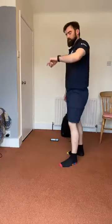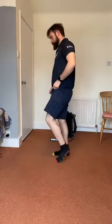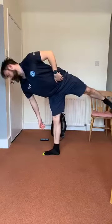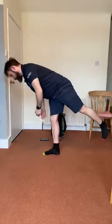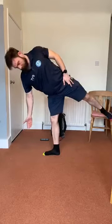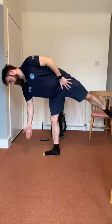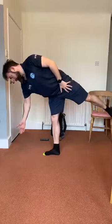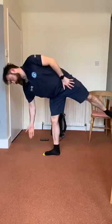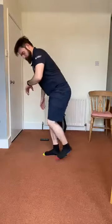I'll cover, if you've got some restrictions like that in your lower back, I'll cover what to do. 2, 1, go. So if you've got the hip bit right, start trying to include the upper body so you end up completely on your side. So that might mean you've got to bend your knee a little bit for some extra stability. So you're always training off movement for stability. And relax.